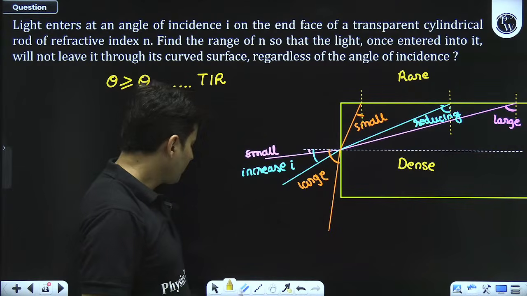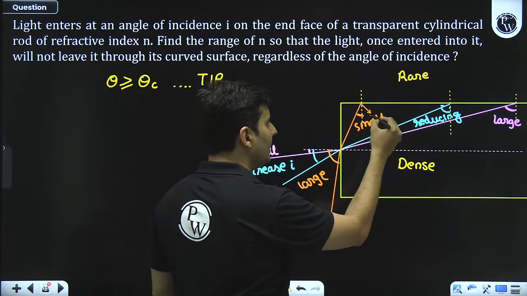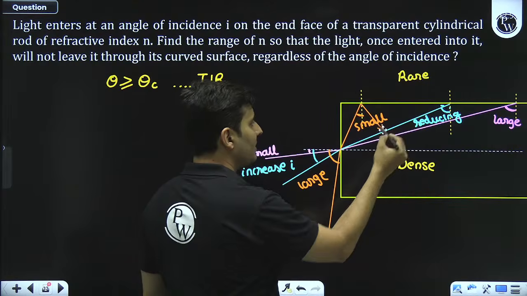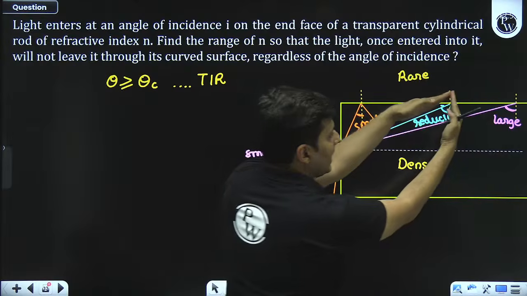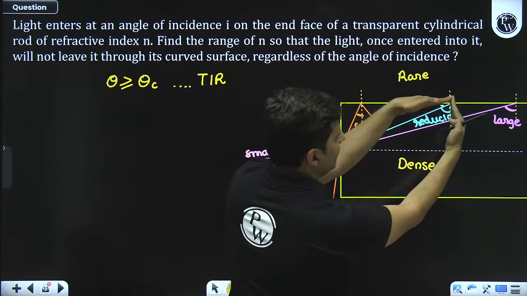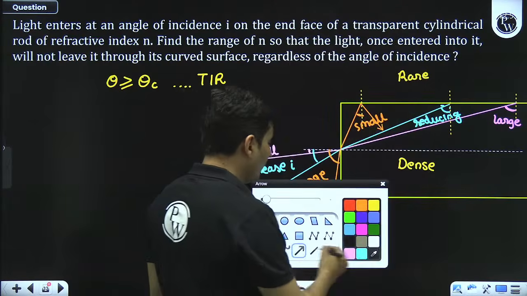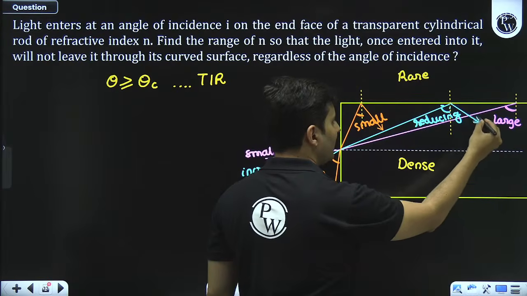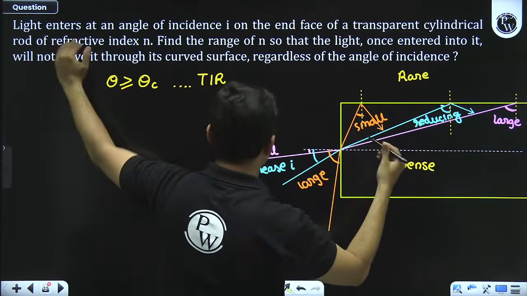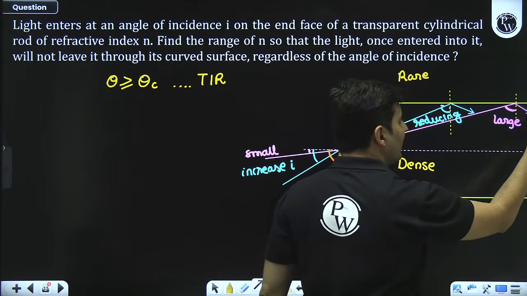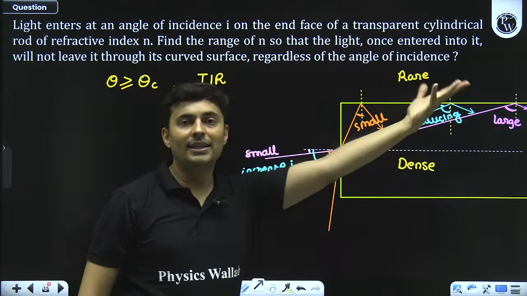So think about it. If I am somehow able to see that this ray is getting totally internally reflected, obviously this angle of incidence is more than this angle. So won't this 100% get internally reflected? For sure. Not just that, even this, because this angle is even bigger than that critical angle. So even this will be getting totally internally reflected, guys. So if I solve for this, all other cases get solved.